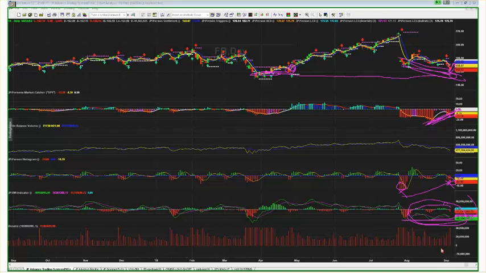So several different indicators that have nothing to do with each other. They are non-correlated. This volume indicator has nothing to do with this histogram. This is volume in and of itself. This is a momentum indicator that dictates the strength or weakness, measured between the price and the moving average and the distance between said price and moving average. That's what that momentum comes from.